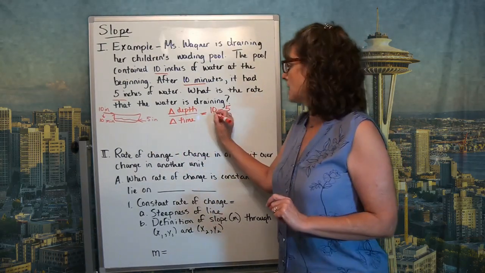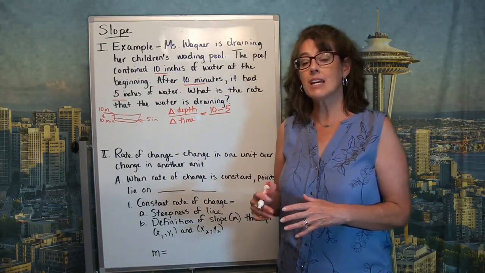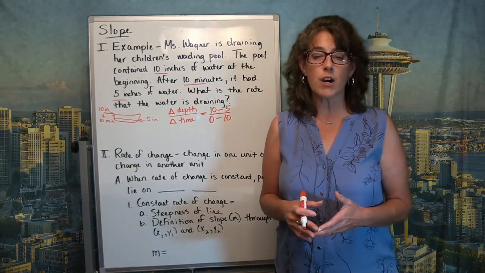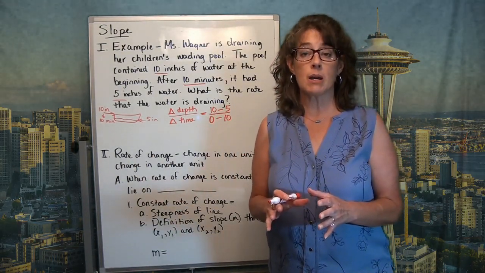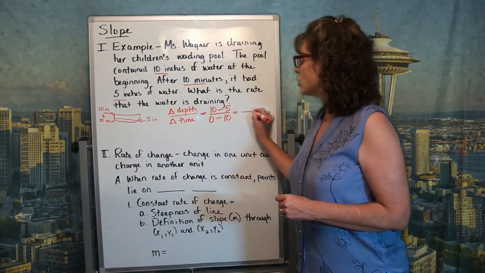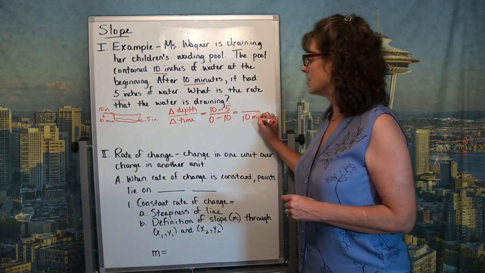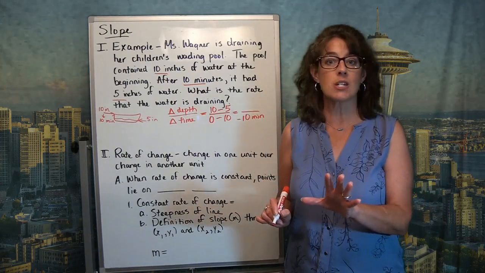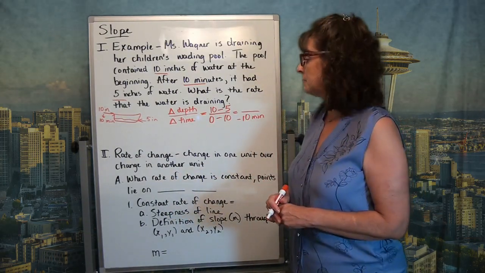Bear with me just a minute. What I'm going to do in order to get that 10 is I'm going to say 0 minus 10. Now that feels kind of funny. You'll understand why here in just a minute I'm doing that. We know that that change in time was 10 minutes, but now I'm going to call it a negative 10 minutes. Again, just stay with me. This will make sense in a minute.